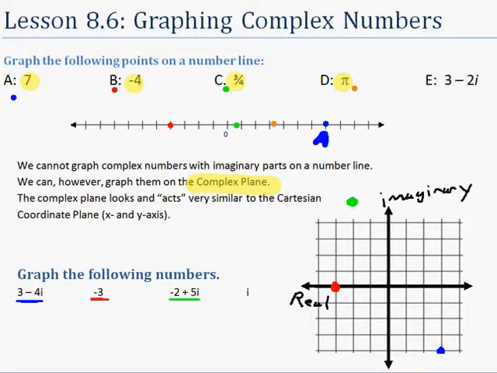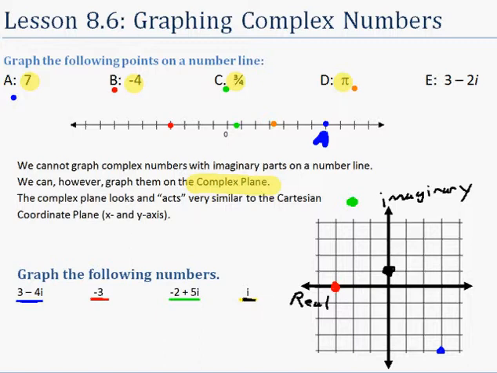And the last part is just the imaginary unit. It is just i. Oh, that's yellow, not real dark. We'll just go black. And so i, well, that means we're not going anywhere on our real axis. This is like a 0 plus i, so we're just going to go up to i. And so here is i on that complex plane. And so graphing is as simple as that. And so there's those 4 points.